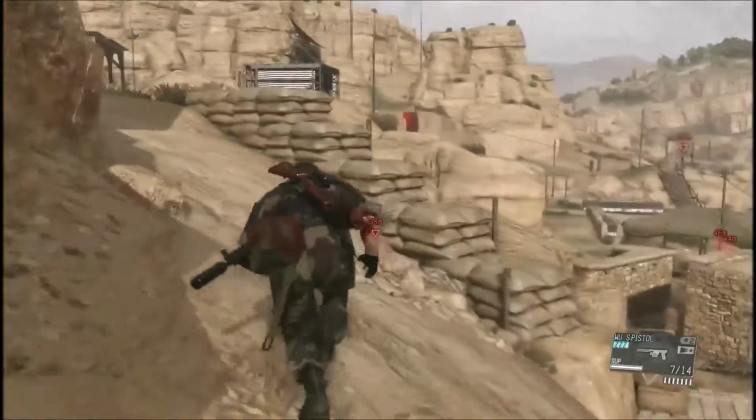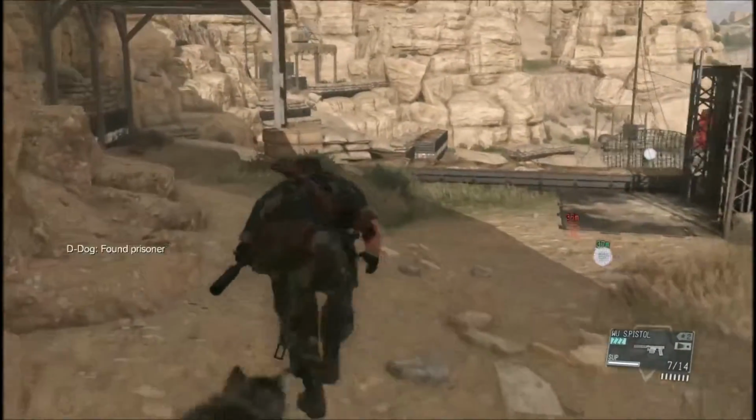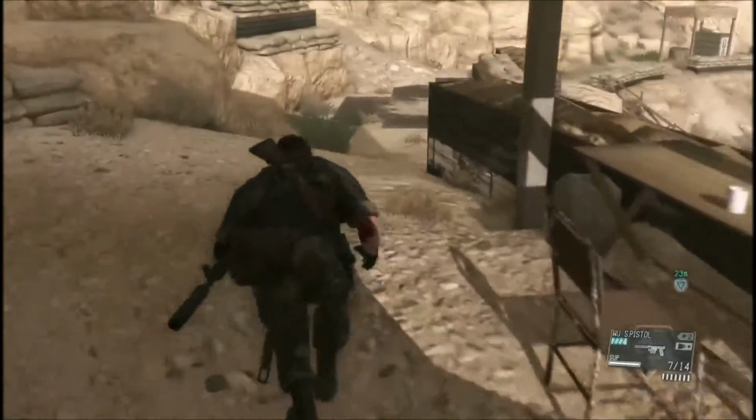And it made it a little bit difficult, but I think I've got an idea of how to do it now. Okay, there he is. Having the D-Dog for this is really good, because he tells you where all the enemies are.